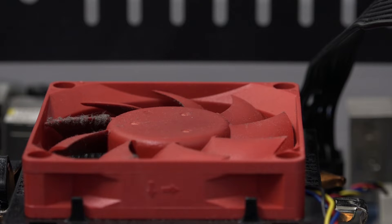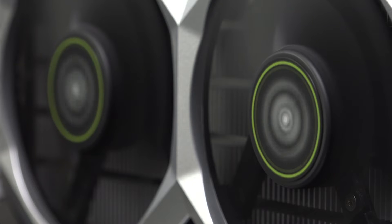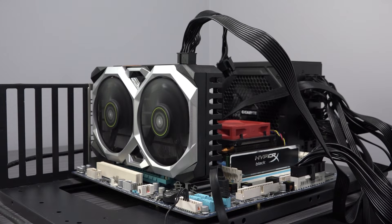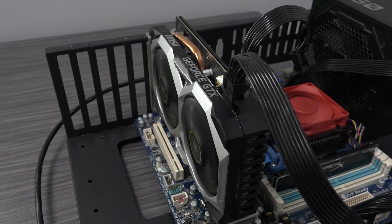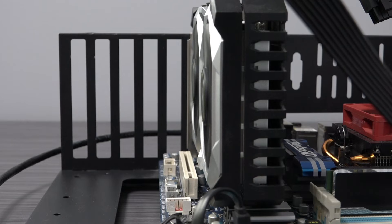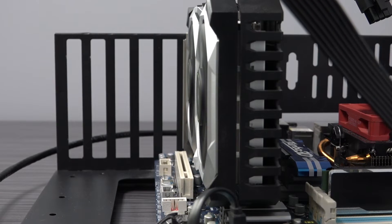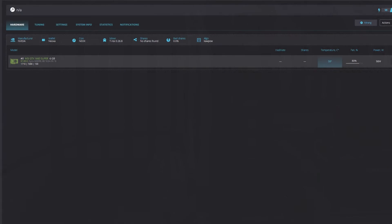When I was getting my small farm up and running, I had invested in a number of Polaris cards off the used market. While they were able to yield a respectable amount of Ethereum at the time, I quickly learned that they were not efficient and were going to create a density problem. In search of another option, I became aware of the 1660 Super GPU, with its record for efficiency, producing nearly the same amount of yield as the Polaris cards but at much less power. I promptly shifted gears, selling the Polaris cards, and started hunting for the 1660 Super. In due process, I accumulated a number of these cards. Now in the fall of 2022, I find myself questioning what I want to do with them.